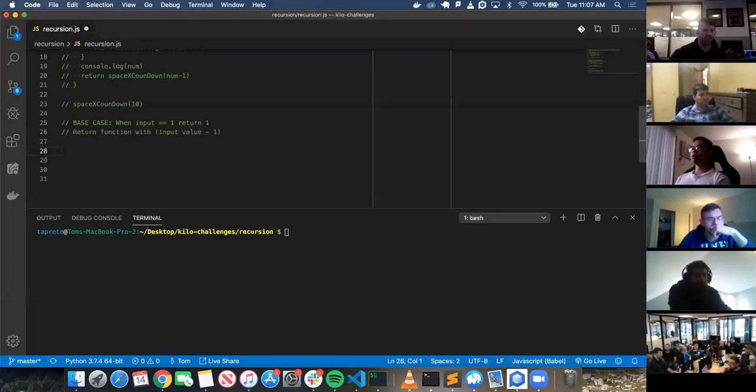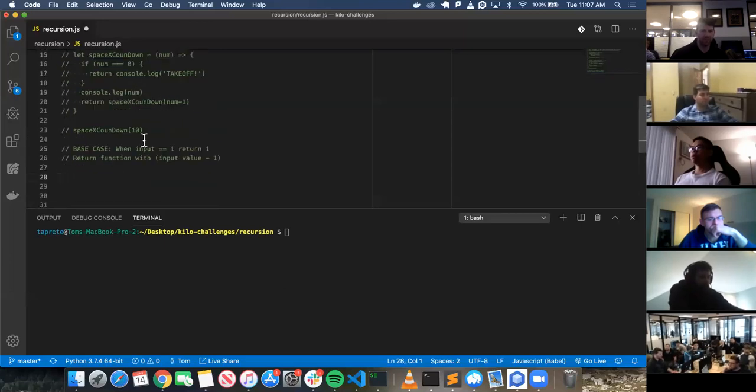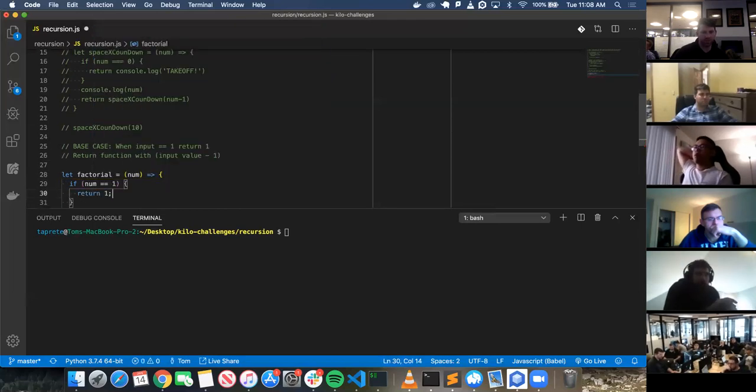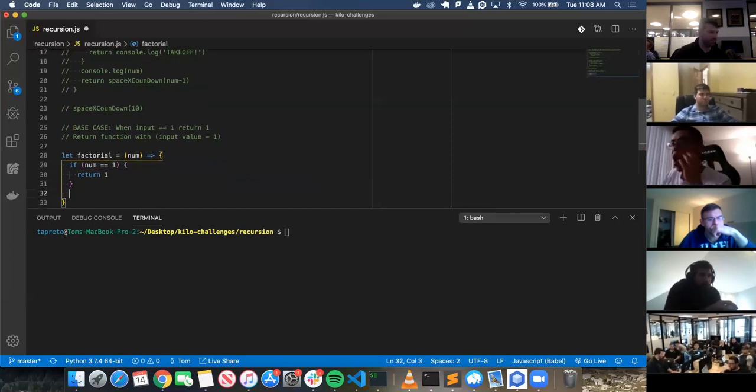We already kind of did it, not in SpaceX, the other one to add up to. So let factorial equal num, and if num equals 1, return 1, else return num times factorial num minus 1.